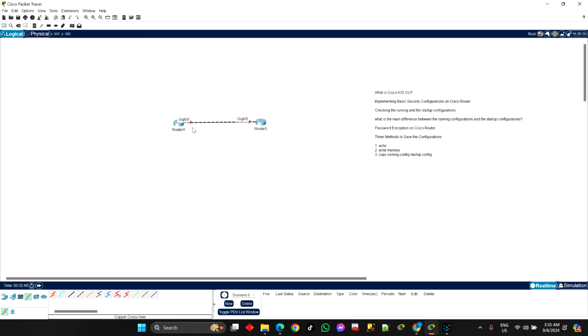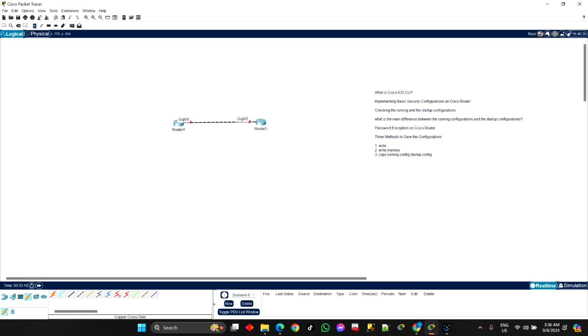We cannot connect router to switch by crossover cable. To connect different types of devices, such as router to PC, router to switch, or router to firewall, we are using a straight through cable.